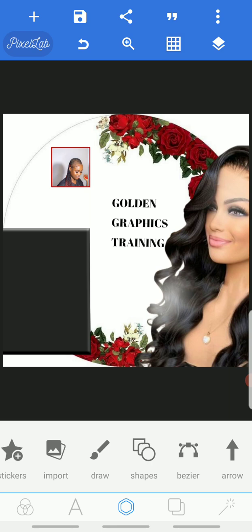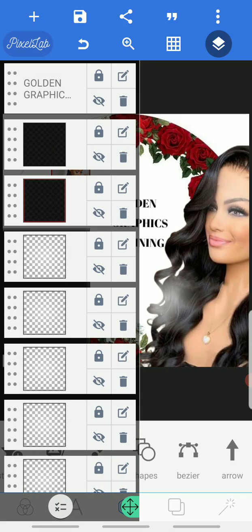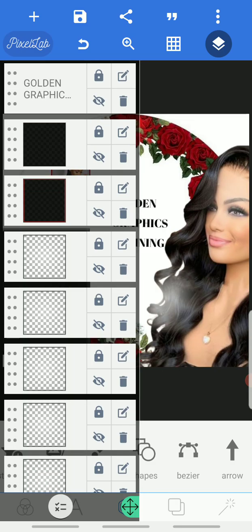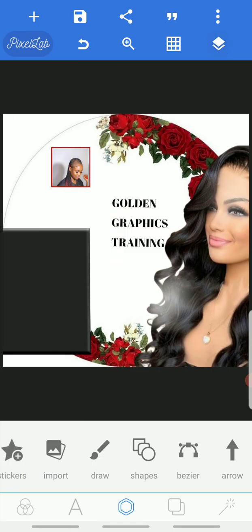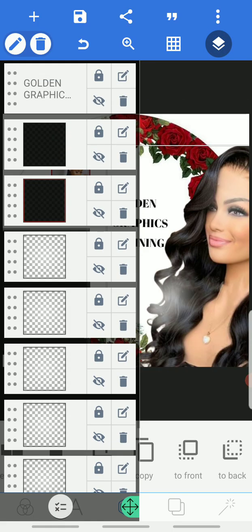Then the last one, this one is very important. Listen very well. This last one is to view everything you've input in your design. Everything you input in your design, you can view from the starting, which is this gear, the image, down to our sticker, then to our text. Everything you've input in your image, you see it here.